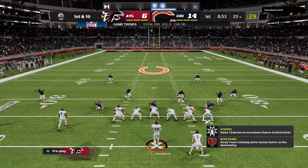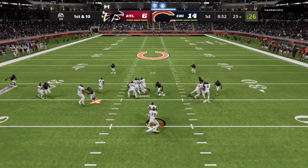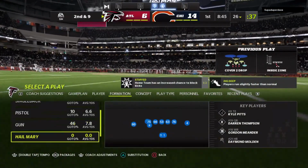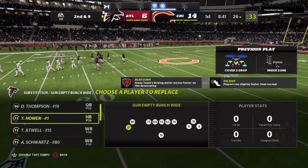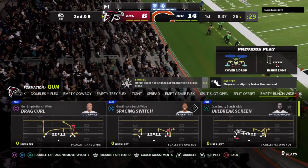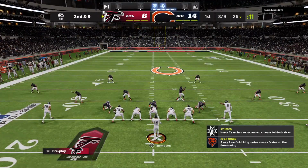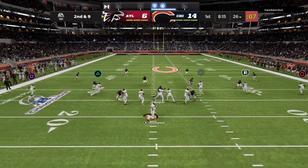About set to begin their next drive, the Falcons offense at the line. They gave up the pick six, and now they'll be looking to right the ship here. Now, as a quarterback, are you a little more cautious this go-around? You should be, just because after what you gave up, but you can't be so cautious as to just really take things in, and now you're not going to play loose enough to give your team a chance to score. But you still have to be careful, because those defensive guys, I know the reputation is defensive guys can't catch. All evidence to the contrary on that last possession, though.